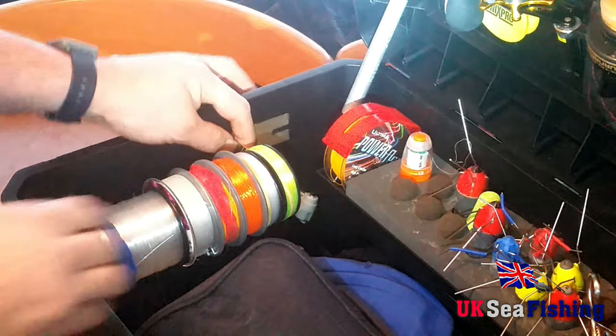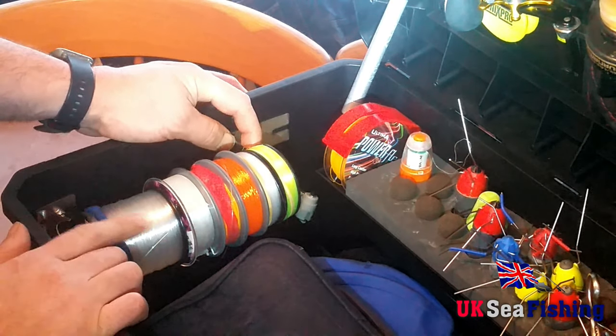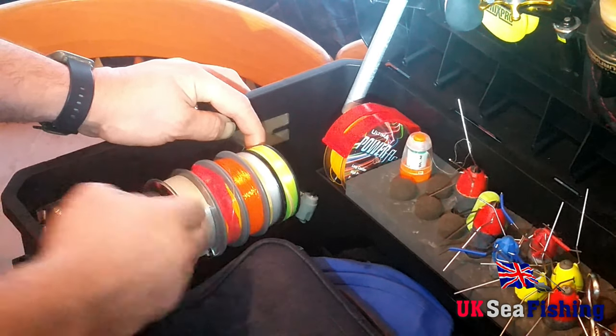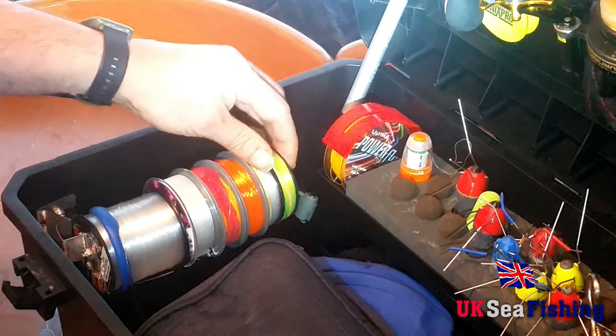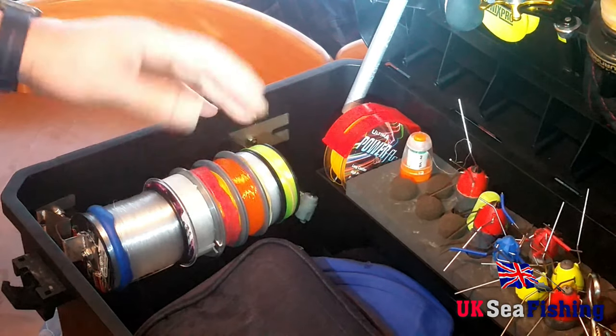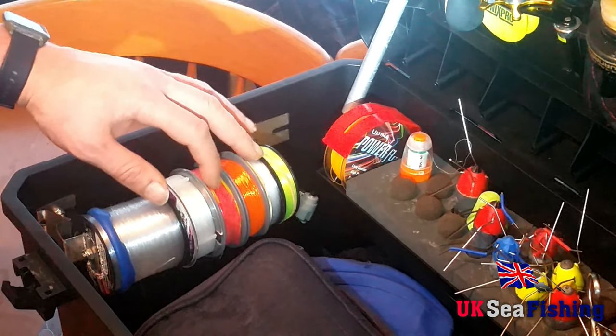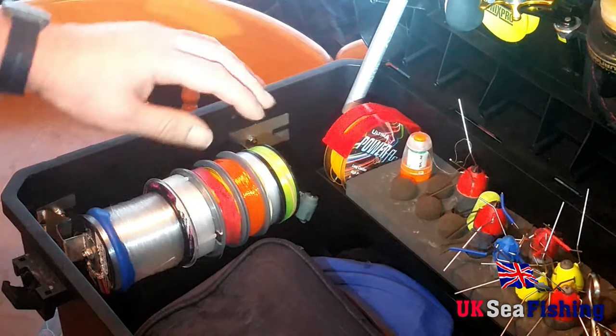On this side, Daimel Tech also make a spool tidy which you can buy off eBay. You can get your different spools on there — main line, whatever you're going to use or think you might be using when fishing. If you want to knock up another rig, you've got your rig body line and snood line all there.